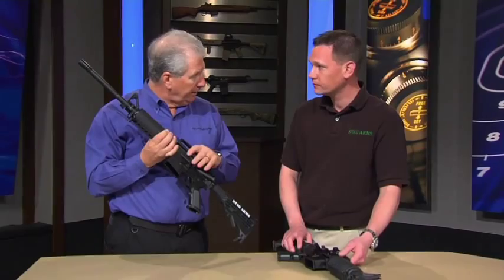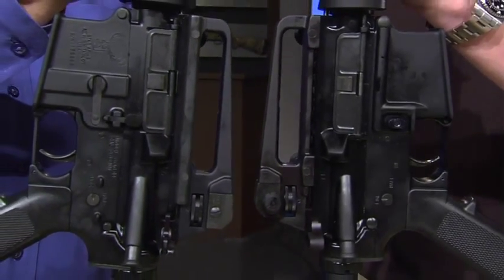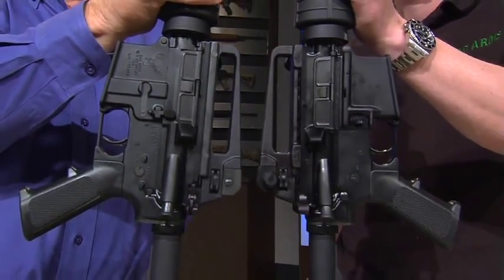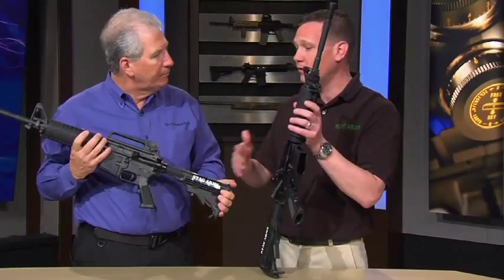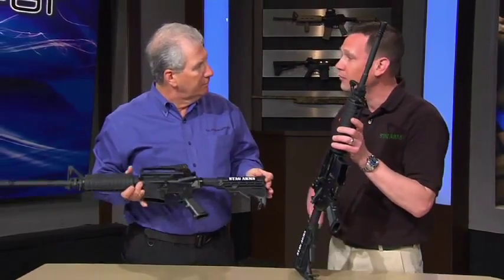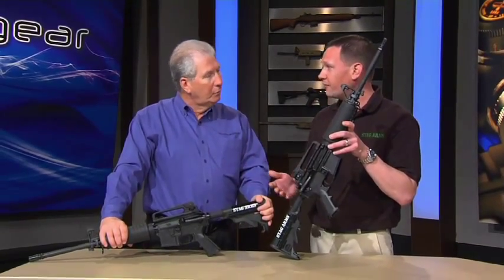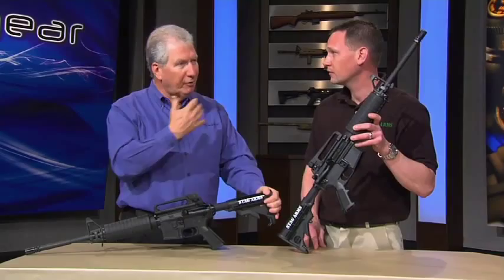This is the right-hand version and the one-L — comparing the two, they really are mirror images. Everything is just flipped over, and it's not an easy manufacturing process. It's a completely different upper — really the complete upper half that separates this from a right-handed one. If it's an upper, could we get a left-handed upper and put it on an existing AR lower? Absolutely. A lot of people have had ARs for years and just didn't like shooting them, and even if it's not our brand lower, they can buy the complete upper half, put it on there, and now they're shooting in a more comfortable, safer way.